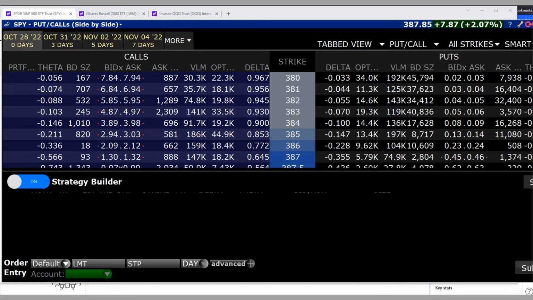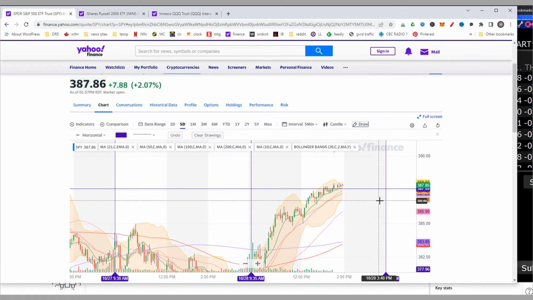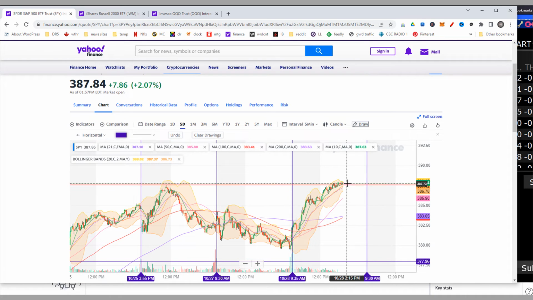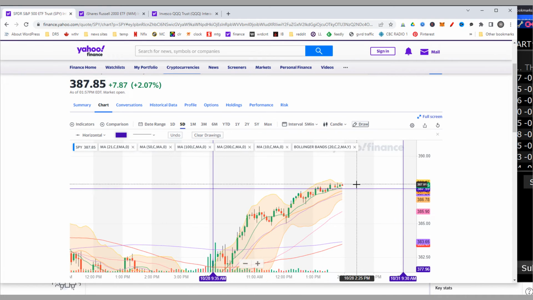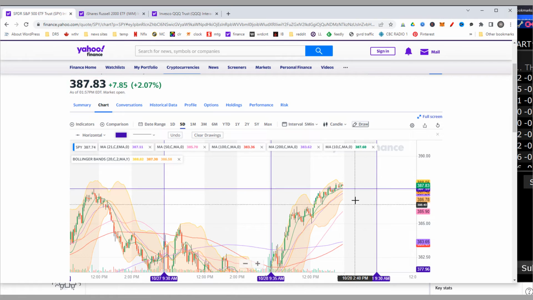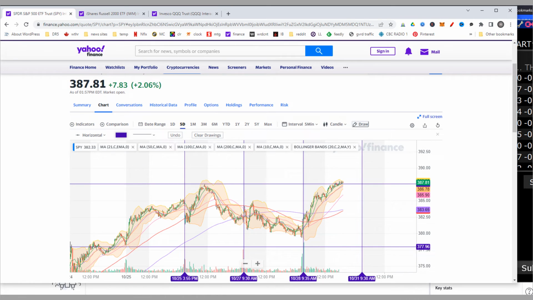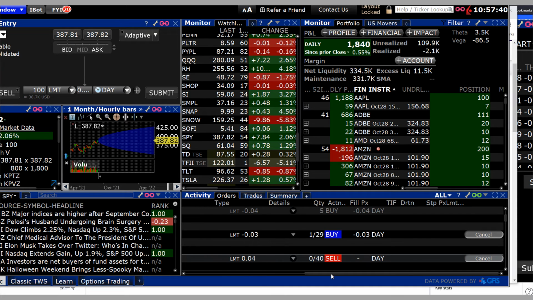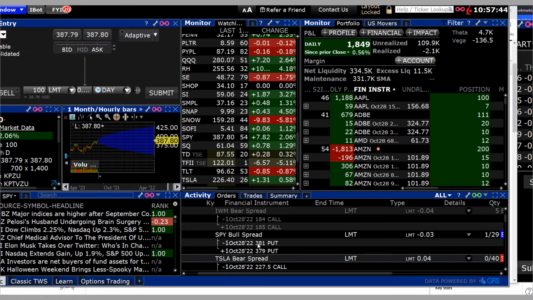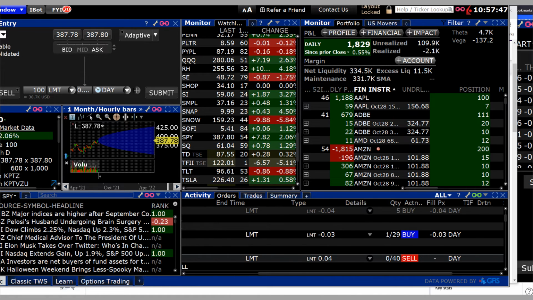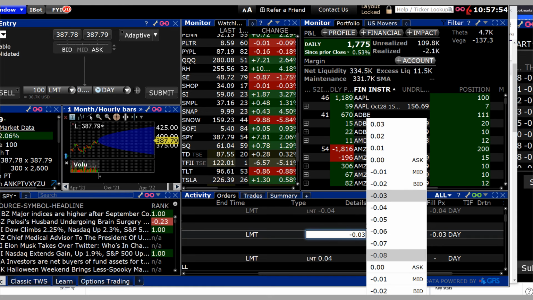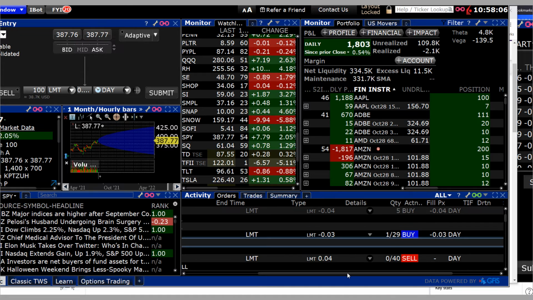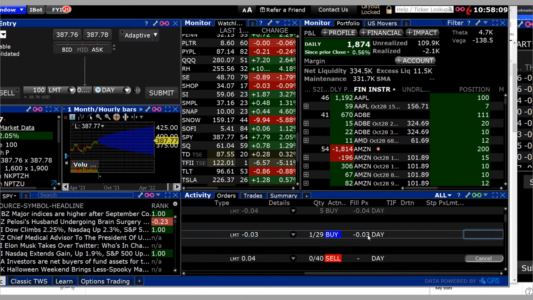Okay, so it's been about half an hour later, and it looks like SPY did in fact breach that resistance and is now trading higher. So this is very bullish, at least for today. So I'm going to have to change my tactics here because the bull spread that I put in at 381, it's not going to get filled. I mean, one got filled, 1 out of 30. But right now the average price of the spread is 0.01, and that's just not worth it. So I'm going to cancel this spread order.